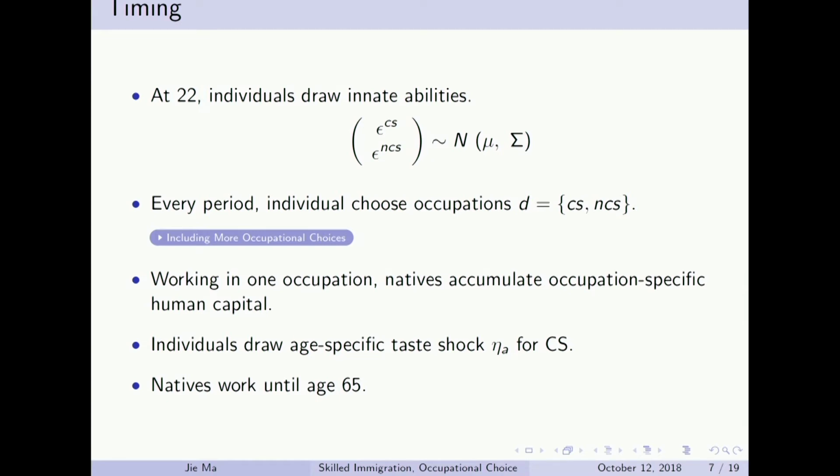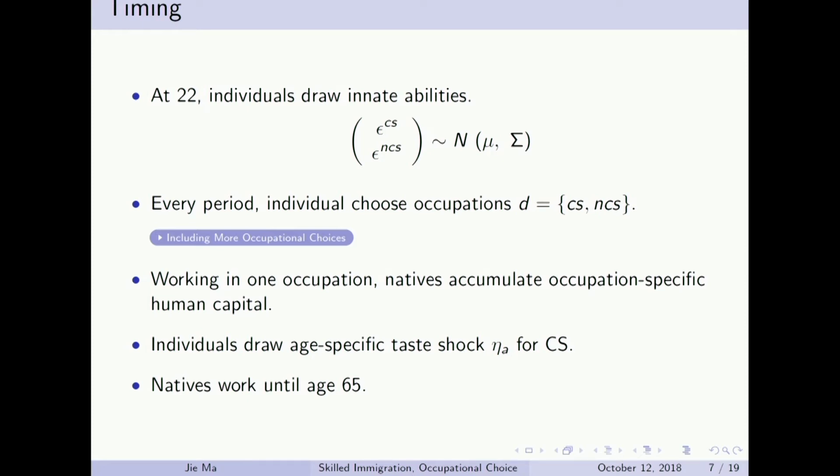And computer scientists account for approximately 50% of the beneficiaries of H1B in the STEM occupation. So that's why I try to divide them into those 2 large groups. And when you're working in one occupation, you also accumulate occupation-specific human capital. This is only partially transferable across different occupations. And this imperfect transferability between occupations acts as a friction to occupational mobility.